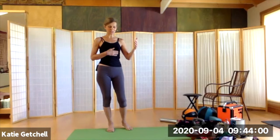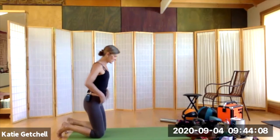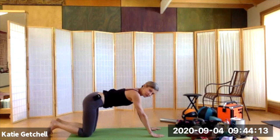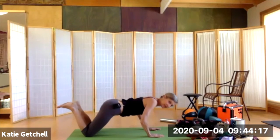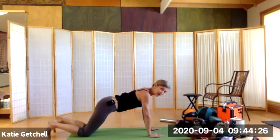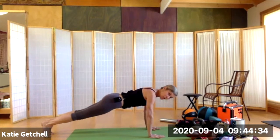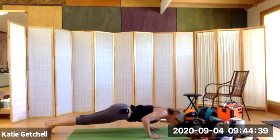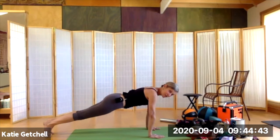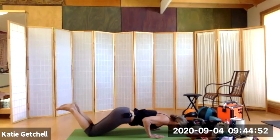It is possible in certain situations to skillfully use your own body weight as a gradual weight progression. For example, when working in push-up mode, rather than doing a full regular push-up, you can take some of the weight with the knees and do a push-up that way. With weight borne only on your toes and hands, you have more load to work against than if more of your body weight is supported by your knees.